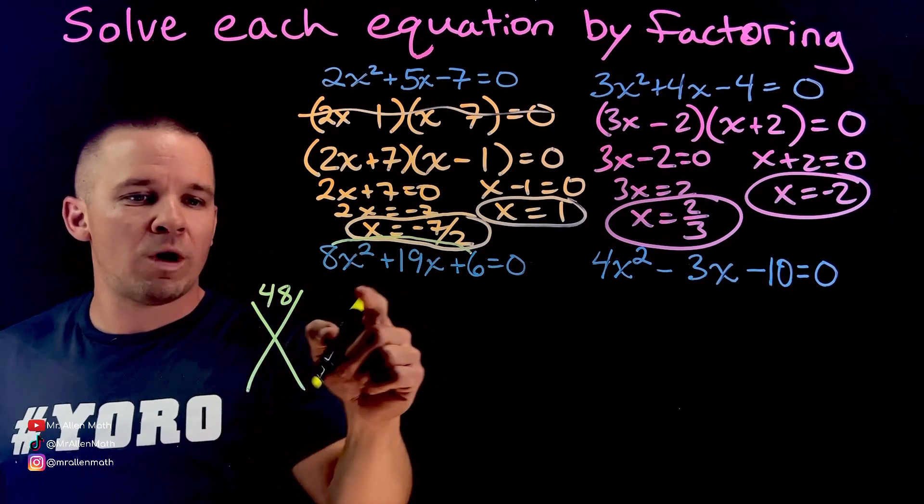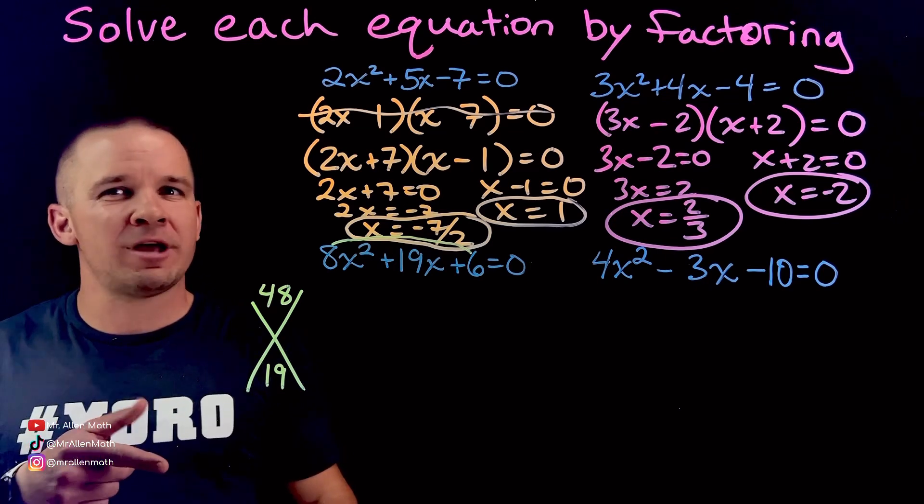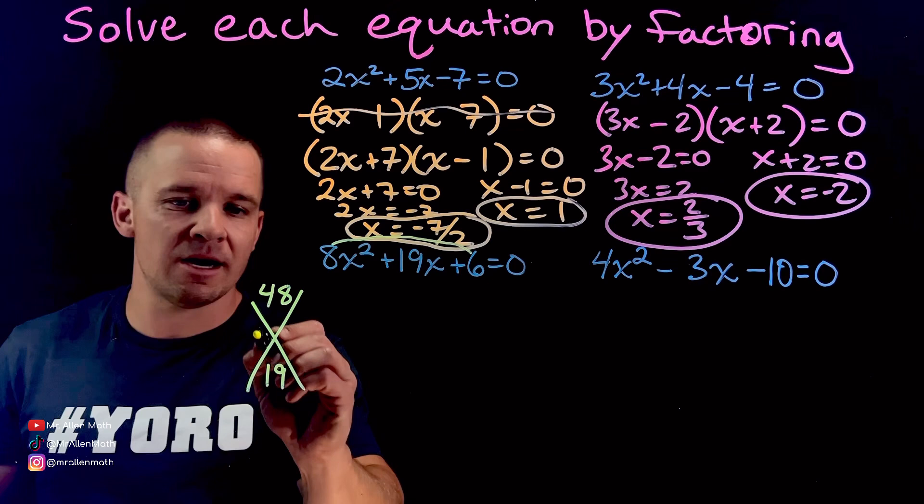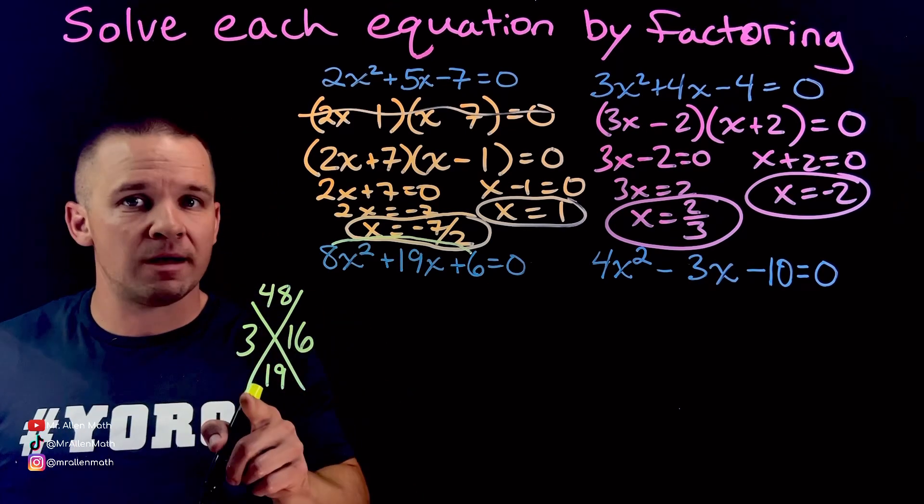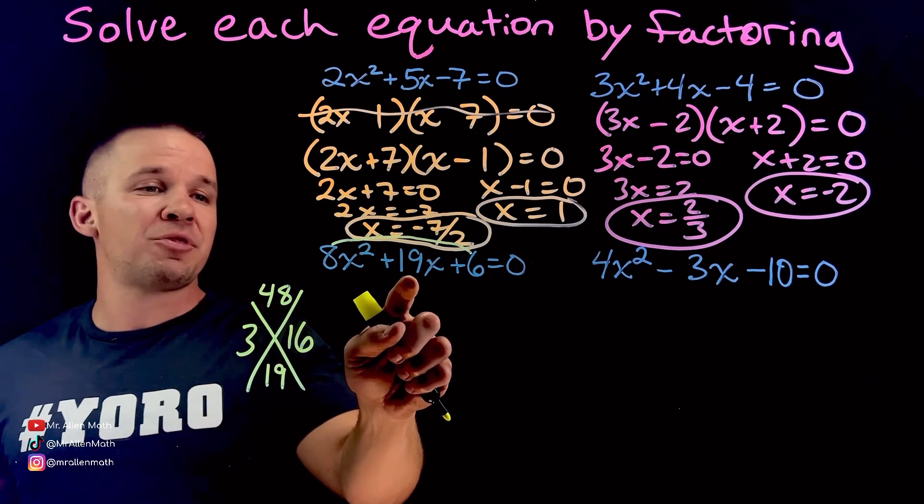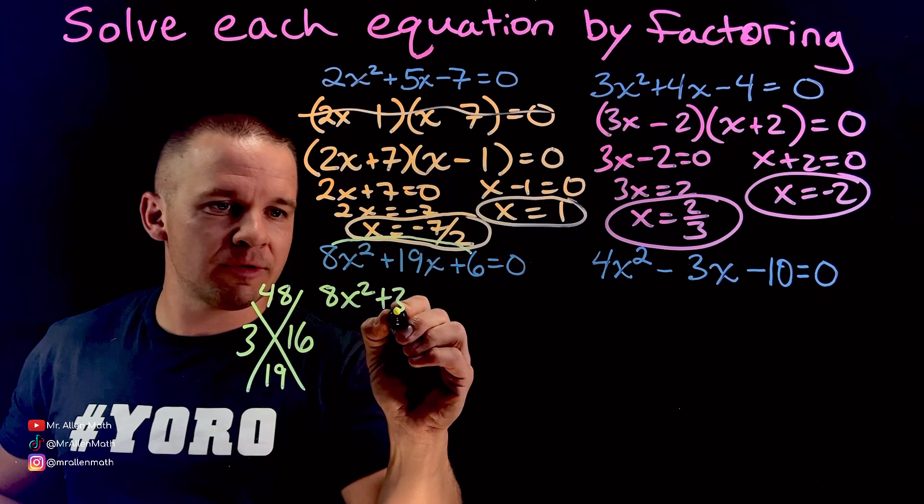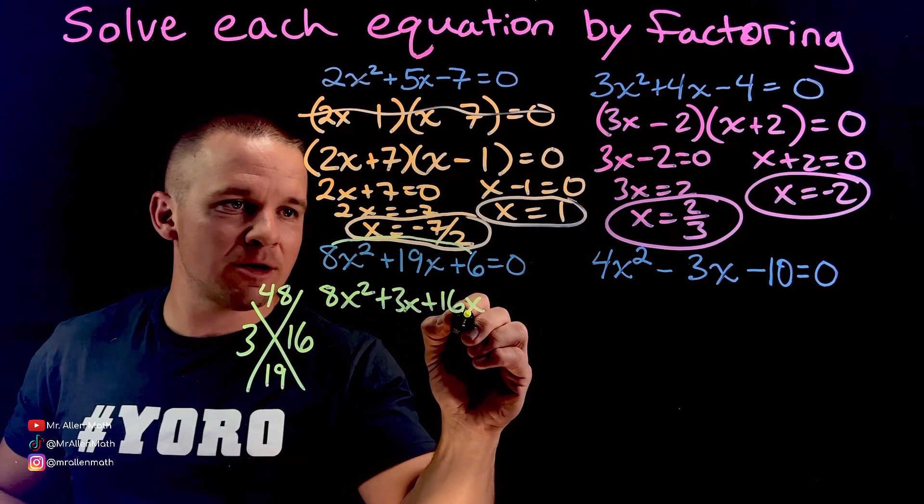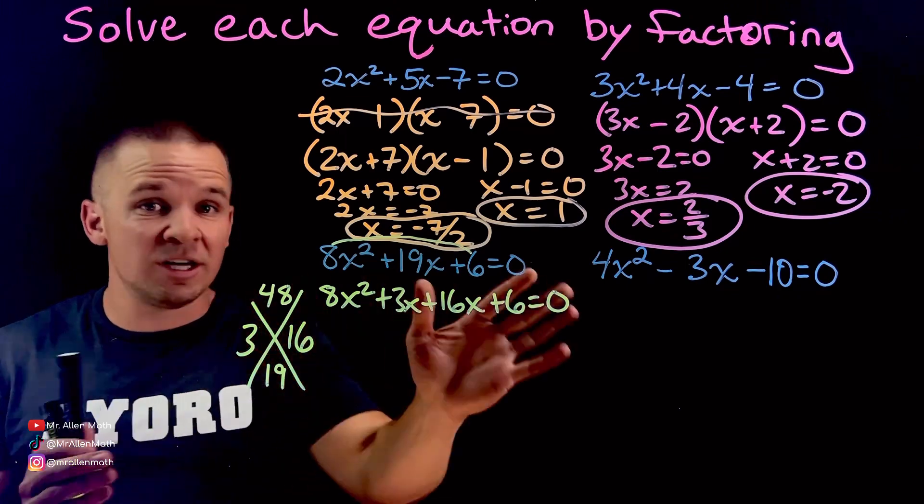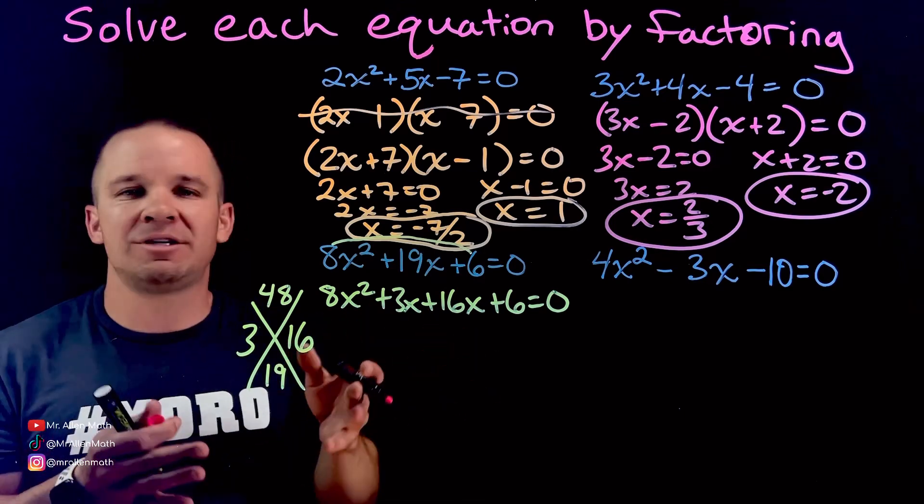I need to multiply to that while adding to 19. What's going to do that? How about 48? 1 and 48? No. 2 and 24? No. Is 48 divisible by 3? Yes. It's 16. 3 and 16, both positive are going to do that. But it's not x plus 3 and x plus 16. That's not correct. We're going to use these two to break up the 19x and set that factor by grouping. So I'm going to have 8x squared plus 3x plus 16x plus 6 equals 0. Is 3x plus 16x 19x? It certainly is. So still equivalent to the one above. I'm just using an algebraic strategy to help me manage the tougher situation.